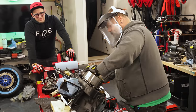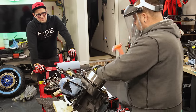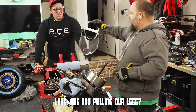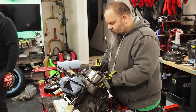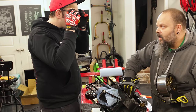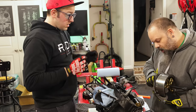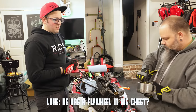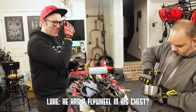There it goes. That one came off nicely. Sometimes they come off nice and sometimes they don't. I've had them come off to the point where they fall out of your hands and you drop them on the floor because they shoot off. That's how Iron Man became a thing. There's a flywheel in his chest.